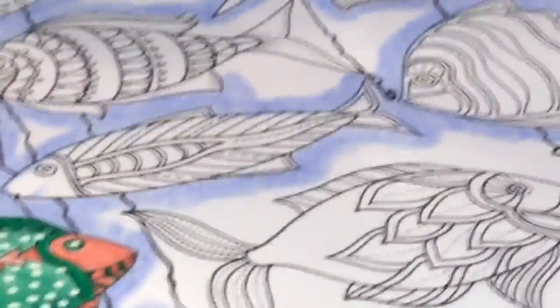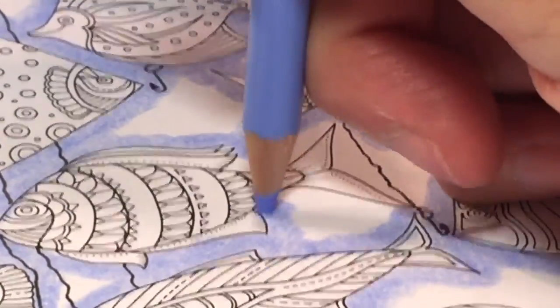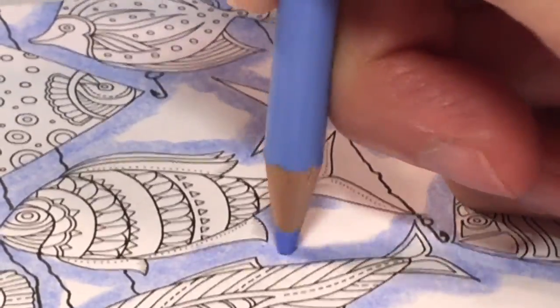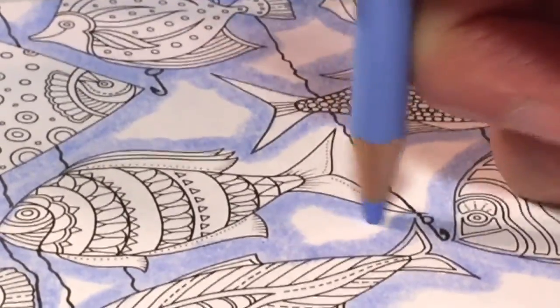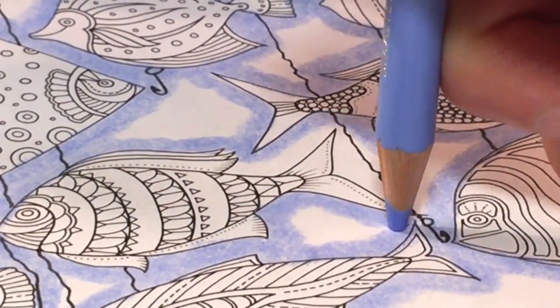Okay, now I'm going to go back up to the other fish, so let me move my camera a little bit. Here we go. Just nice little circles, and if I need to go back with a couple straight lines, or straight strokes, that's fine. Okay, there's another white spot that I'm leaving. Looks great.